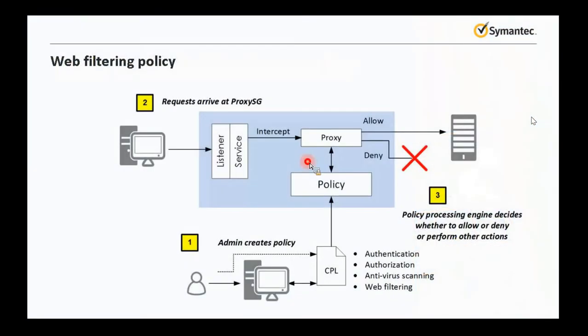So next is web filtering, okay? This web filtering is another feature that is almost always turned on in the proxy, all right? A few things could also go wrong with web filtering, because web filtering enables the administrator to create policy based on several databases that we support, such as content filtering using category, threat risk level based on the risk level of the website or URL, and your geolocation, right? All of those are part of your content filtering.